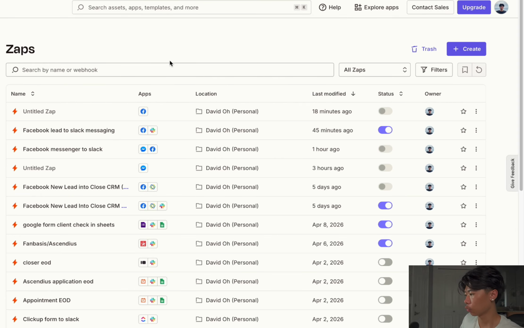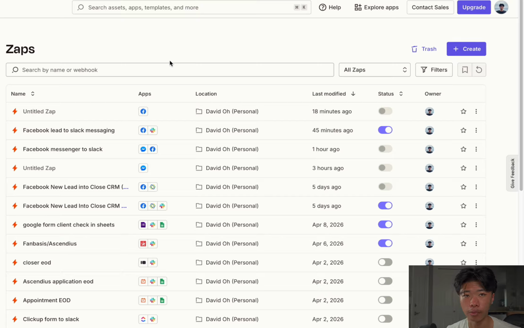And today, what I'm going to be doing is showing you guys exactly all the Zapier automations that I have in place. They're all simple, right? Obviously, there are other automations I have in place in N8N, Go High Level, and Make.com, but these are just the simple automations that I have in place in Zapier that you guys should also have as well.